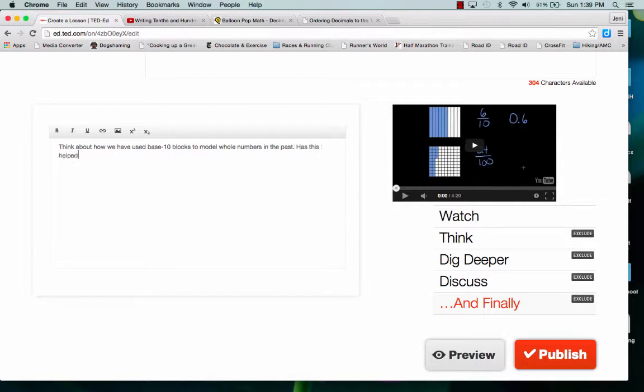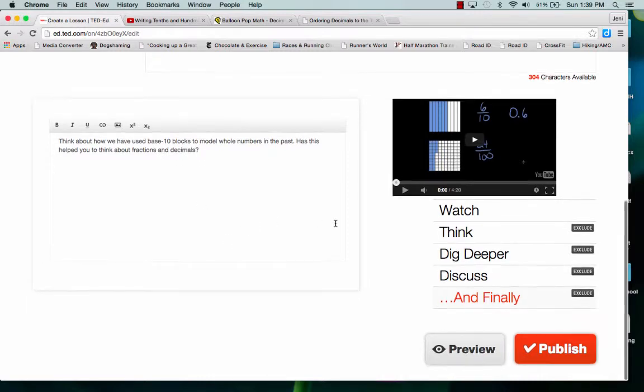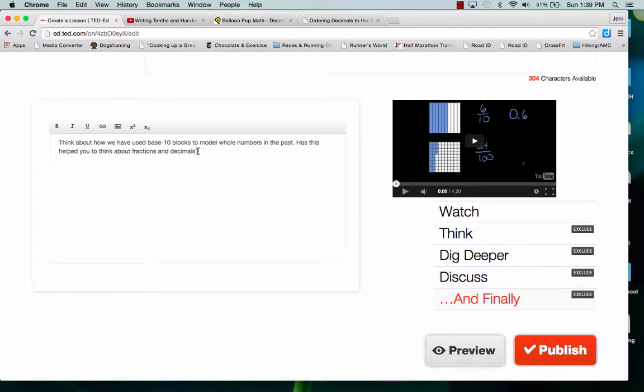Has this helped you to think about fractions and decimals? Okay, and so that's not really a question that we're going to delve into an online discussion about, but it's just those final thoughts that they might think about how we've used them differently to demonstrate whole numbers versus fractions and decimals.